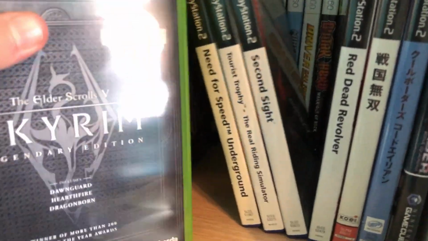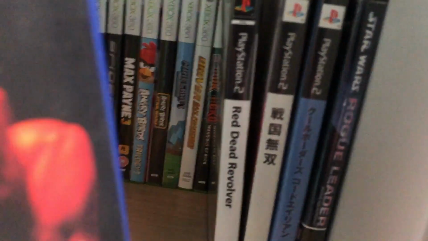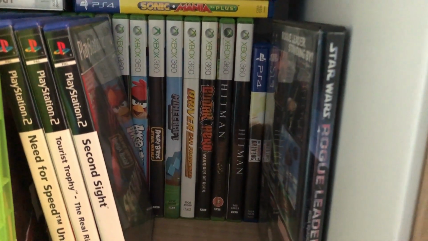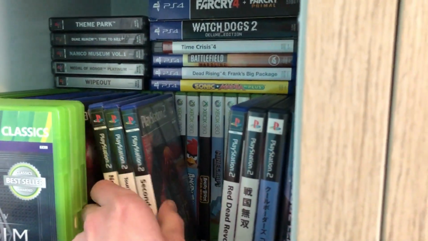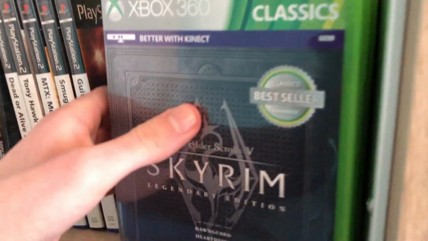And that's not it, because there's even more. There's Minecraft Xbox 360 Edition, Driver San Francisco, Guitar Hero Warriors of Rock, Hitman Blood Money, and Hitman Absolution. And there you have it, that's everything. That's my entire Xbox 360 game collection.